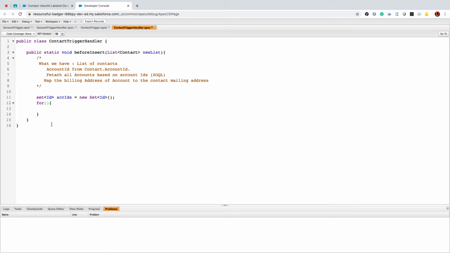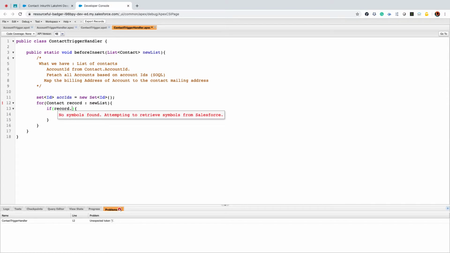So the data type is Contact record : newList. In this, I need to get my account IDs. Only if record.AccountId is not equal to null, then only I need to add.